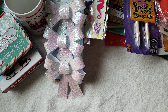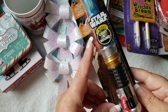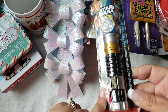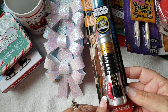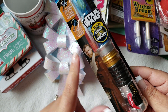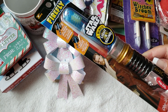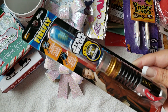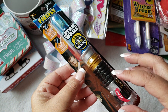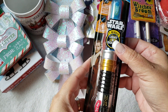I also found a boy-themed toothbrush. Last time I only found the girl Hello Kitty version, but this time I found the Star Wars one so I picked it up for my son to put in his stocking. It lights up for a minute and says little sayings. They had another one in a capsule but I thought that would take too much room in the stocking, so I went with the basic packaging.